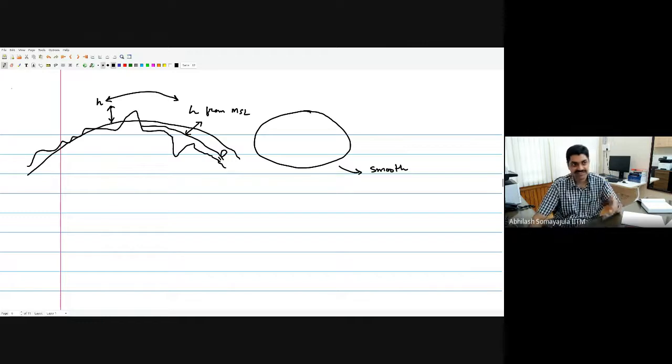And that is what we'll discuss when we talk about it on Monday. We'll not be going into too much detail. These are some of the concepts we just want you to appreciate and have a sense for: there is a height which I'm measuring from the mean sea level, and there is a height which I'm measuring from the smooth ellipsoid surface. They both are not necessarily the same. So how do I transform one height into the other? We'll not be understanding exactly how the transformation works because it's not so material for us.